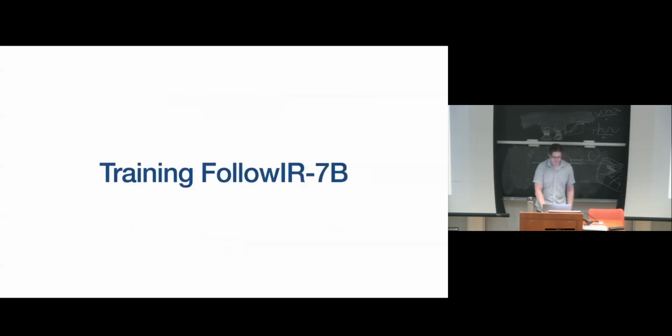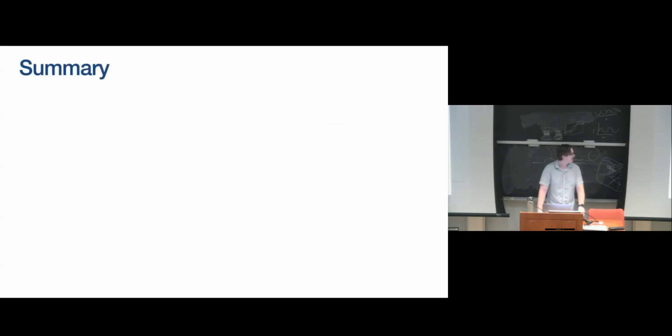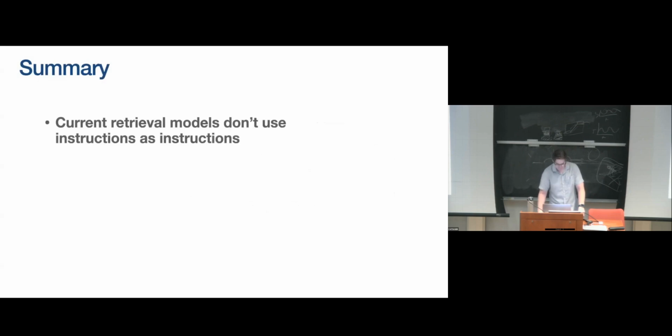Cool, thanks. So what we did in this paper, as a follow-up, is say, well, could we actually train a model that could do this? We built a cross-encoder, which again is basically an LM that does probabilities. We took Mistral here in the bottom right and fine-tuned it on some synthetic instruction data and showed that it does really well. In fact, it doubles its performance on this instructor benchmark. That was the end of that paper, showing that it is possible to do it. But again, this isn't a bi-encoder model, so you can't use this on a billion documents. This is just a re-ranker.